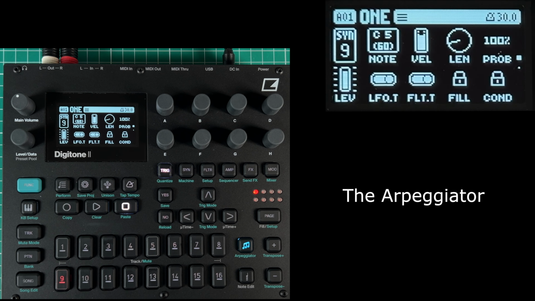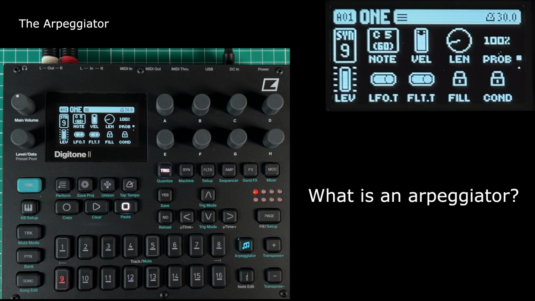It's absolutely brilliant. Just in case you don't know, an arpeggiator is a device that automatically plays the individual notes of a sustained chord in a rhythmic sequence rather than playing all the notes simultaneously. It kind of breaks down a chord into a series of notes, creating a broken chord, or arpeggio if you like, and the operator controls the speed, the direction, which can be up or down or alternating or even random, and the pattern of the notes played.